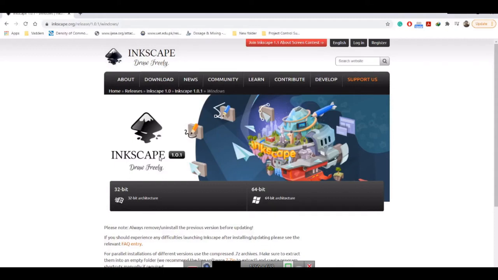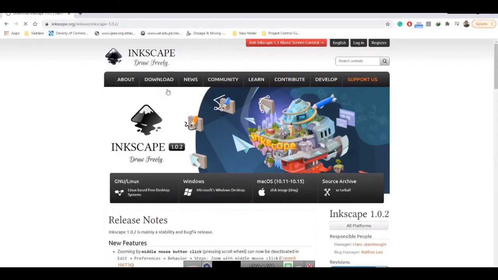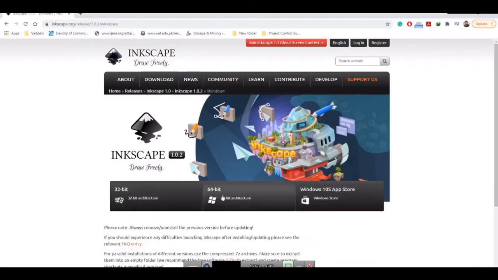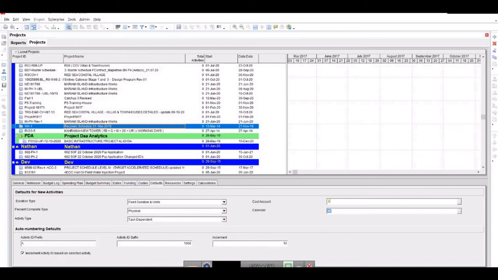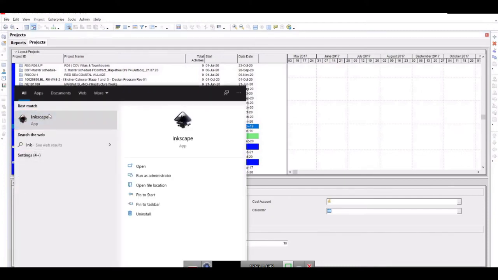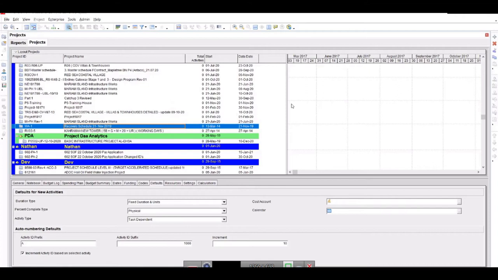So this is the software which you need to download. This is inkscape.org. It is a link, you just google it and you will be on this page. What you need to do is go into the downloads here, take the current version, and from here choose Windows, or whatever system you are using, most probably this one, and just download that. Once you click here, it will ask you for the 64 or 32 bit option, so whatever version you want, you can just download that. I have already downloaded it, so I will not work on that. Once you download and install it, it will open up like this, and this will be the condition of the software.